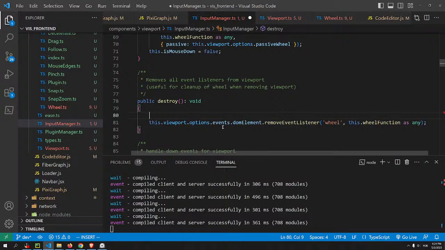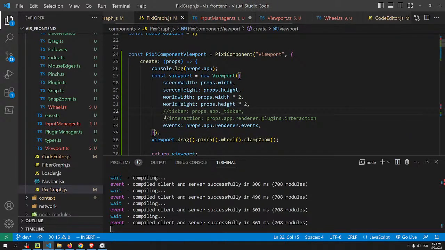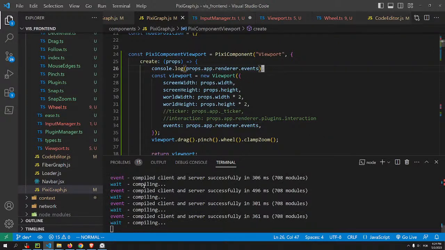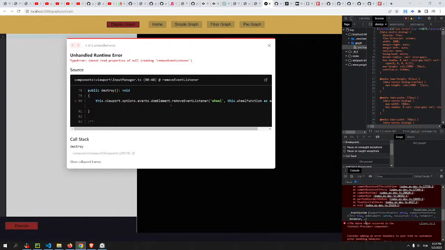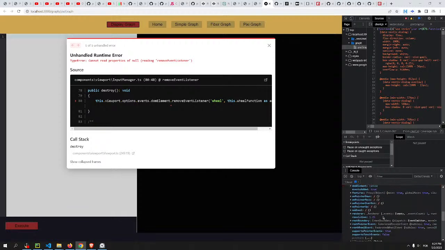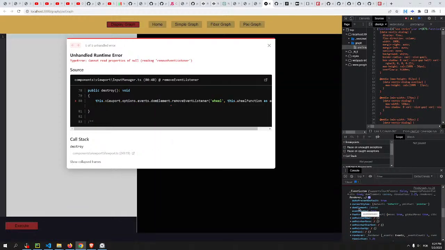But the thing is, this should be defined here. So maybe it's because I'm passing the wrong thing here. I guess I can just see if there's anything here. Yeah, it is passing this event system, and there is a DOM element there, which is the canvas.